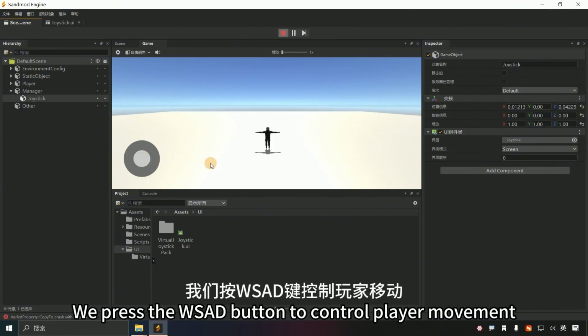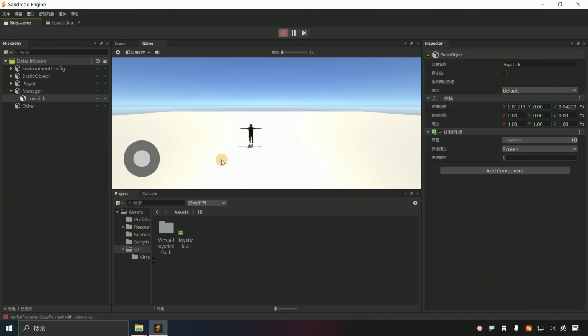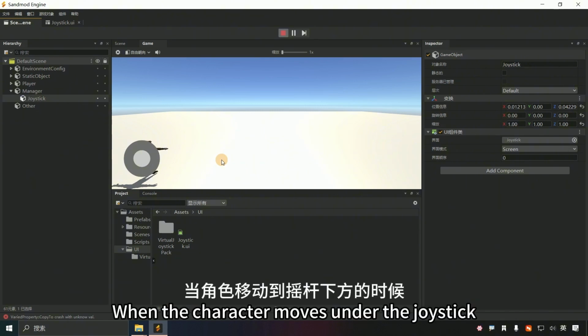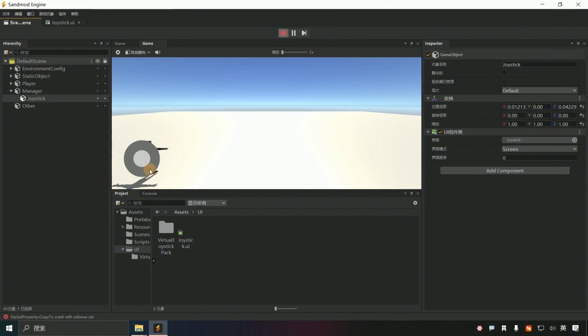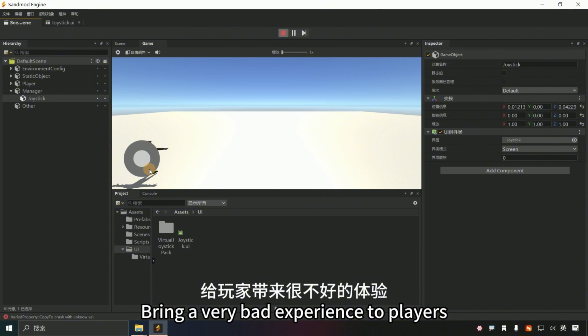We press the SAD keys to control player movement. When the character moves under the joystick, the character is blocked, which brings a very bad experience to players.